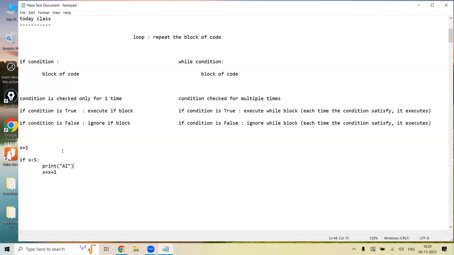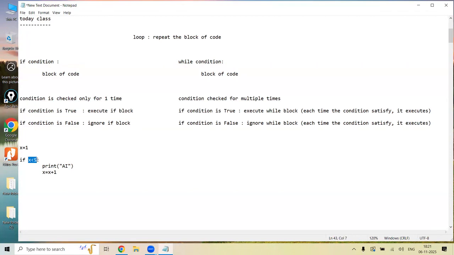So here X is equal to 1, if X is less than 5, print AI, and X is equal to X plus 1. First X is equal to 1 will be created. After that, it checks whether 1 is less than 5 or not.